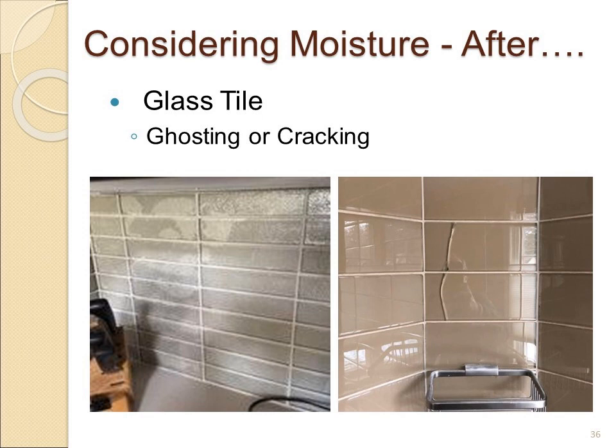On the right-hand side, we see that there's definitely a need for extra movement joints, or effective movement joints, in order to handle the fact that moisture and thermal expansion is going to cause those tiles to grow.